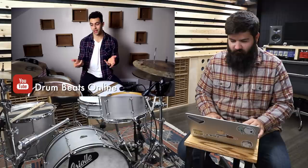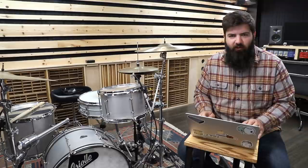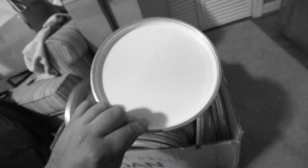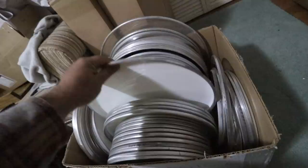Who ever thought there would be a buy one, get one free coupon for drum hacks? So let's go to the dead head box and find some heads. I'm gonna use a small ring on the hi-hats. Spoiler, it did not sound good on the hi-hats, so I'm gonna put it on the crash. Then I have a 14. I'll use the ring on the ride cymbal. And then let's cut them up.